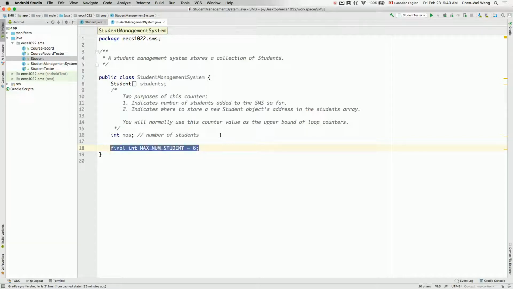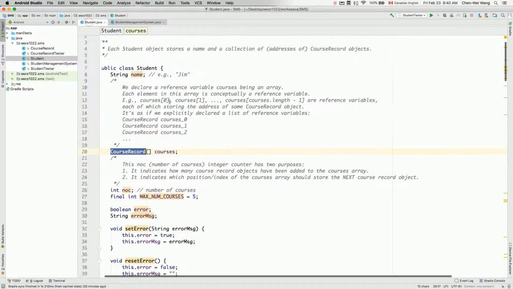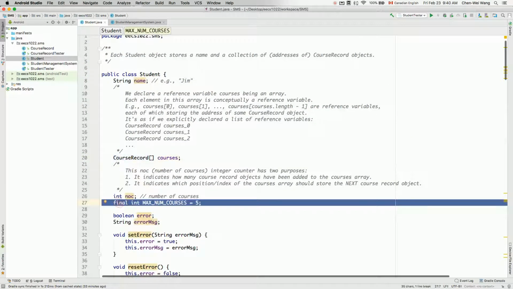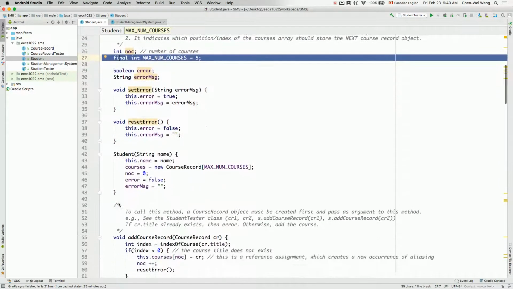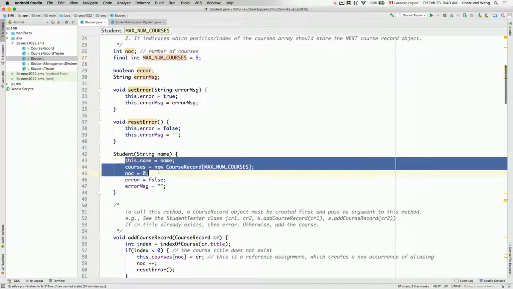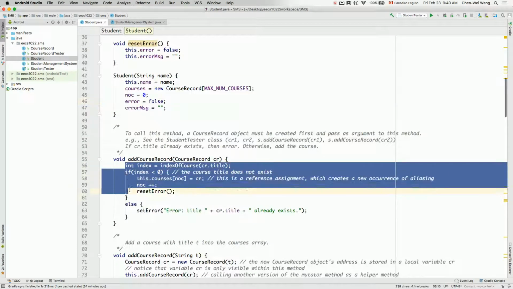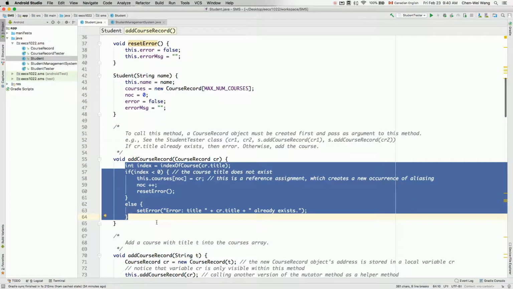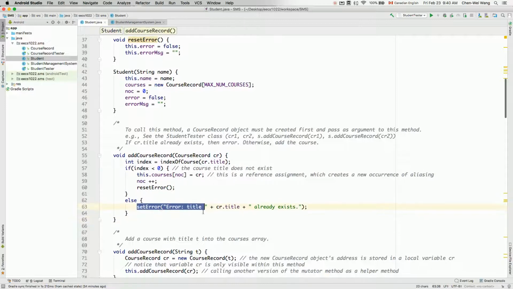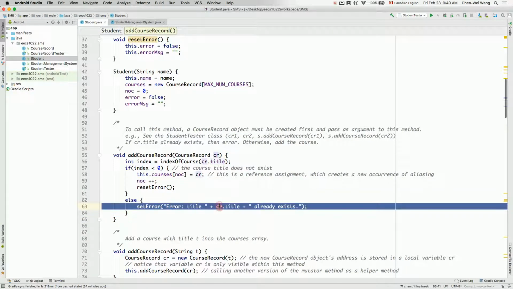Okay, and then we'll see that based on this maximum value over here, which is very similar to how we did for the student. Remember we said before, each student actually got maximum 5 courses to be registered. And there's something we didn't do in the previous tutorial video, which I will try to illustrate briefly for the student class. But I can apply the same pattern in the student management system. Remember in the student class over here, let me show you. What we did before, we say add course record. We say that if the title of the new course already exists, which will create a clash, in which case we signal some error.